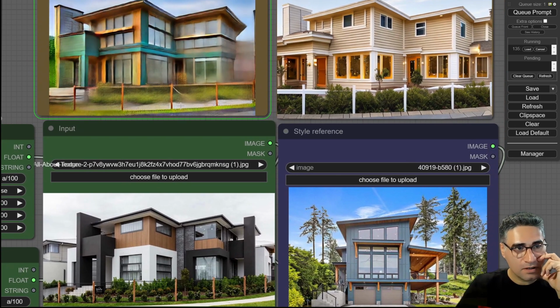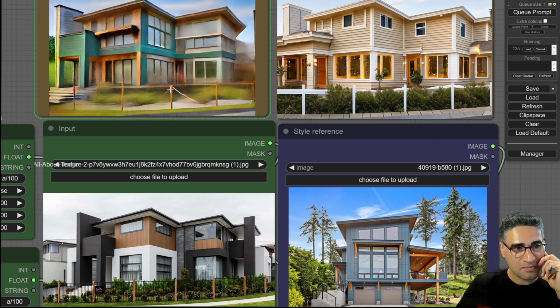At first, the posts material are changed completely to wood.